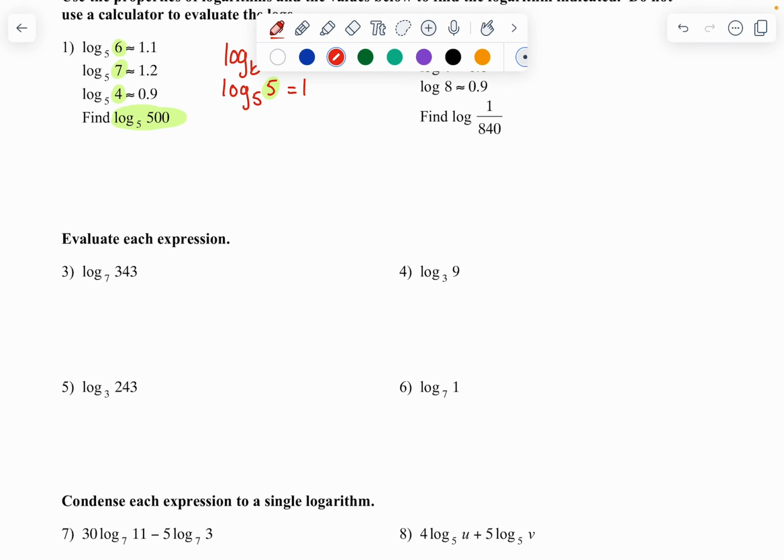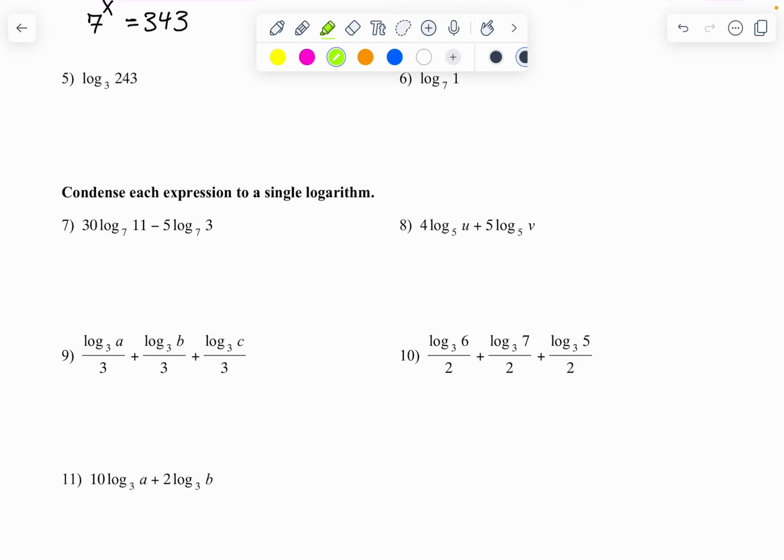The next section is evaluating, so you might be able to do this in your head or you might need to write it out, but the idea is to figure out what it's equal to. That's how we would evaluate. I would transfer it into an exponential equation, right? So 7 is the base of your exponential, this is my exponent, 7 to the power of x equals 343. Yes, you can use a calculator if you want to figure out 7 to what power equals 343, but I bet you could do it with that one. So you're really trying to figure out what's the exponent on the base that gives you the value you're taking the log of, okay?